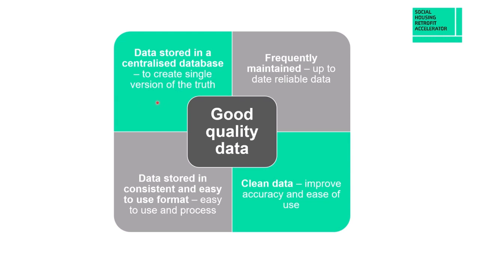And again, in many organizations, you find that different parts of the organization have different stock databases with different information in them. You need to find a way to combine those to actually understand your stock. And the data should be stored in a consistent and easy to use format so that people can find the information that they need when they need it. It needs to be frequently maintained, up to date and reliable, and then scrupulously cleaned to remove any errors. And that's where a lot of the difficulties happen.